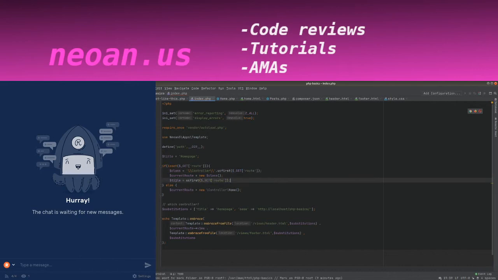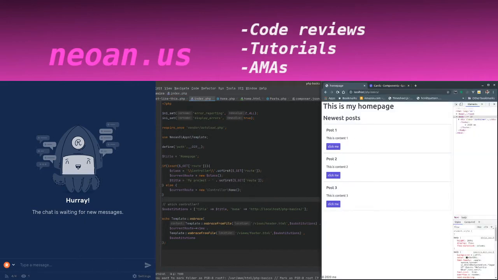Okay, and then here I can already use it dynamically and say the title in my header is displayed depending on where I am, and maybe my project, let's do it like this. Okay, so let's try it out.